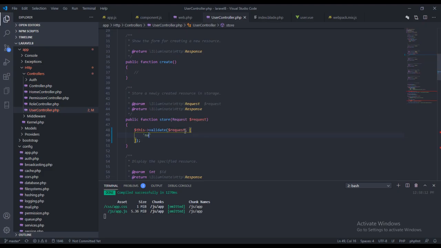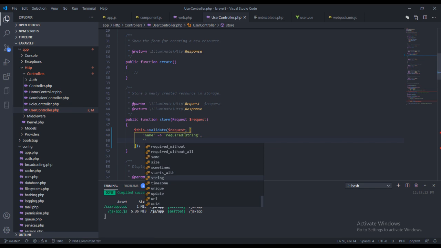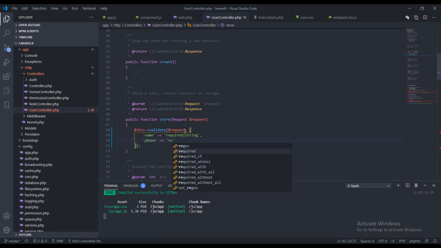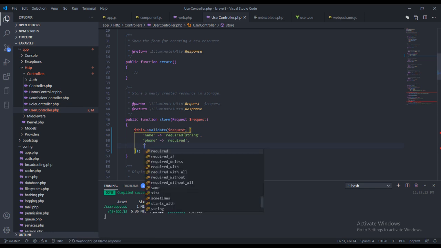So the first thing we want to do is the name, and I want the name to be required. That means the user must enter a name, and I want the name to be a string. The next thing we want to do is validate the phone number. I want it to be required too. And the next thing is the password.